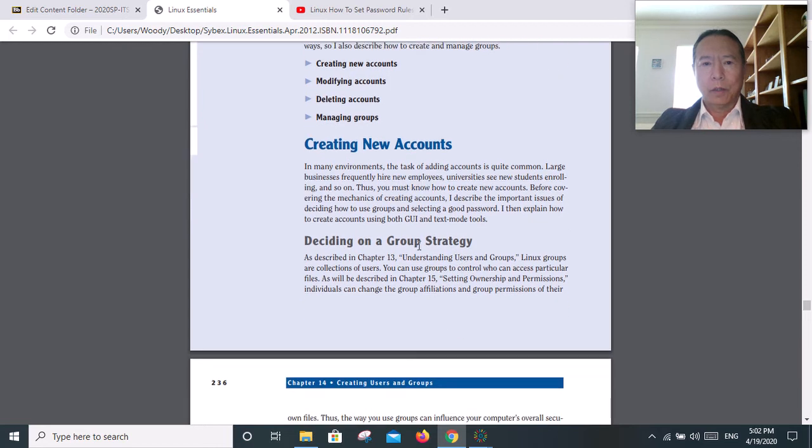They tell you how to create a new account, how to create a new group, how to remove them. This is for administrators. They all need to know that. We are not trying to learn to play the users mode. We are trying to play the administration mode in this chapter.